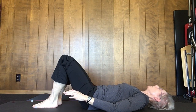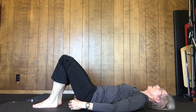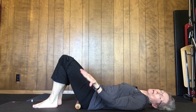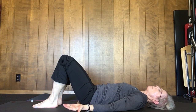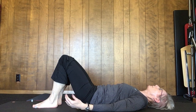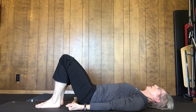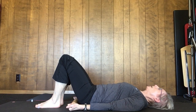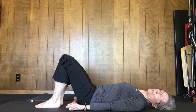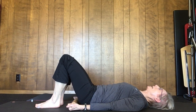Maybe put the roller right against your buttocks if your arms are long enough to do that. I like to have my palms facing up because it externally rotates my arm bone in the shoulder socket and helps me keep my shoulders down. Bring your heels in and try to think about pulling the roller apart. And you'll notice that as you pull the roller apart, your shoulder blades go down more firmly on the mat. They may even come together a little bit.